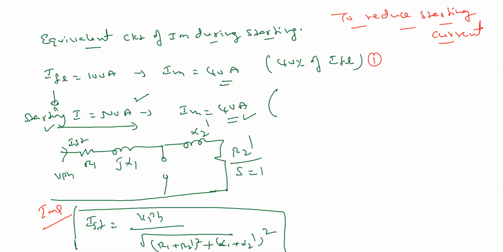Can I reduce the supply voltage? Supply voltage कम करो, न्यूमरेटर को कम करो. So reduce supply voltage. So reduction of the voltage during starting, reduce supply voltage. तो problem क्या होगा यार? Look at here now. What is the problem here now? We have to take care of the torque also.